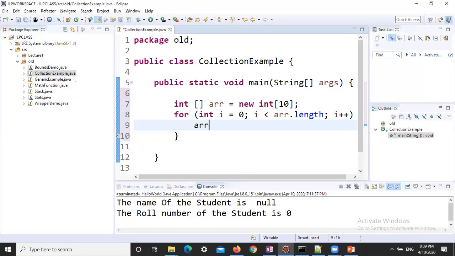I am going to use arr[i] is equal to sc.nextInt().